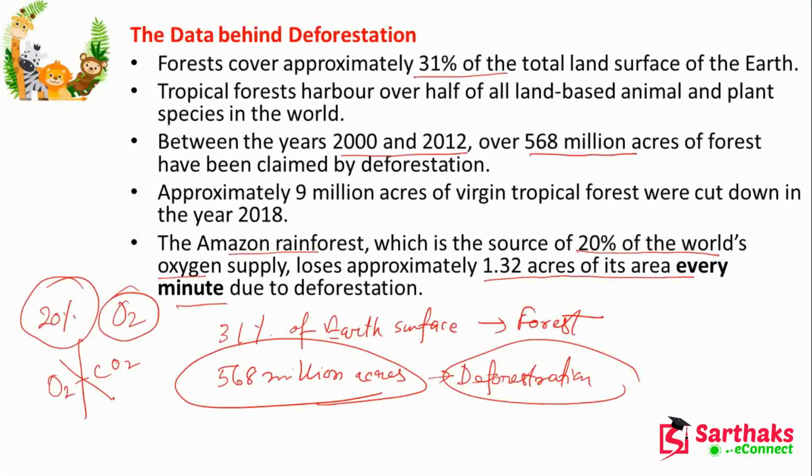In this slide, there is no need to remember whatever the data is, but you should understand the condition of the forest now, what we have done due to deforestation, and how much we are suffering. So this is deforestation and the impact of deforestation, and due to all these reasons we are always facing a lot of problems.